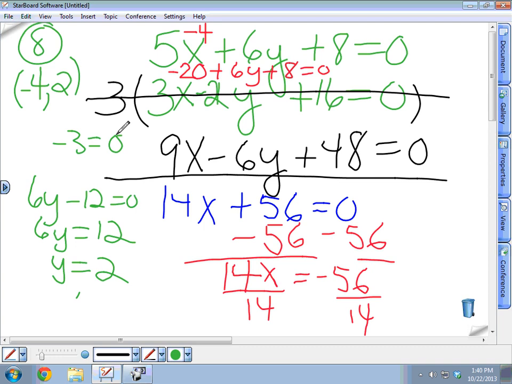Remember, I forgot the negative 56. I didn't see the negative sign, so I had negative 2. If I just left it like that and thought, well, jeepers, I'm smart, I know math, so I'll move on to the next one, I'm going to lose 2 or 3 points of partial credit because I just missed a negative. Whereas if I went back and put in the negative 2 and said, oh, that doesn't work, what did I do? Then I'd go back and say, oh, I missed my negative.